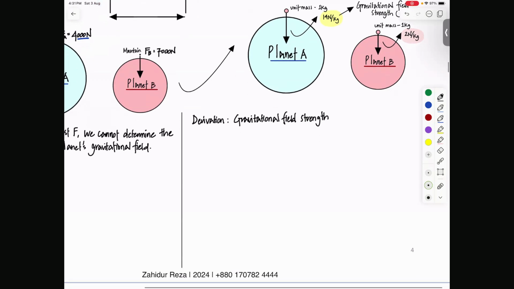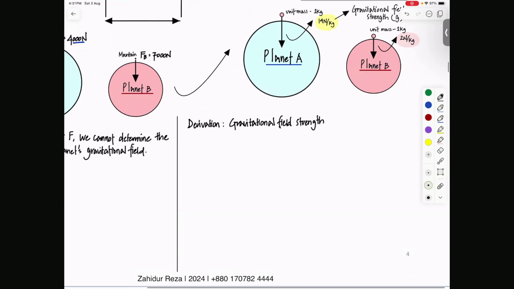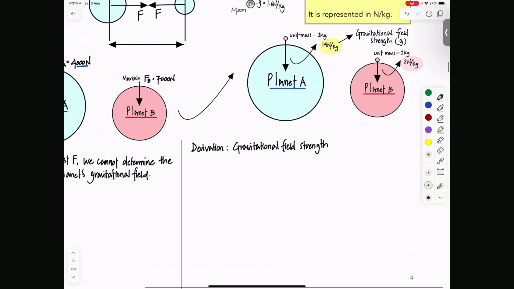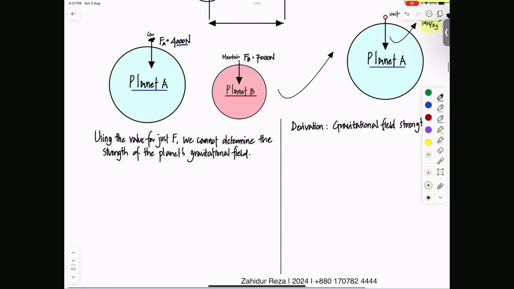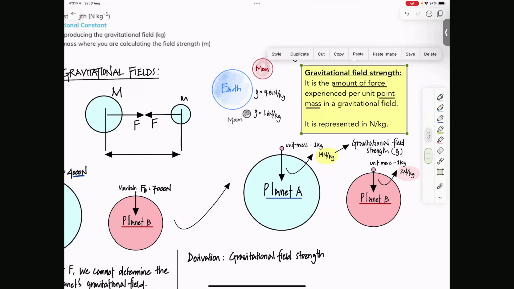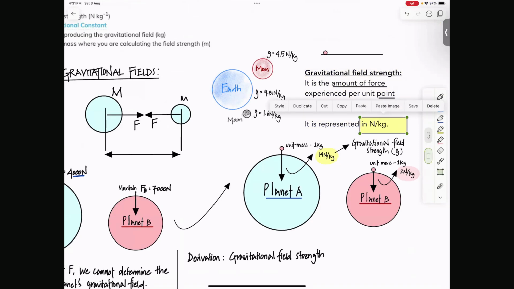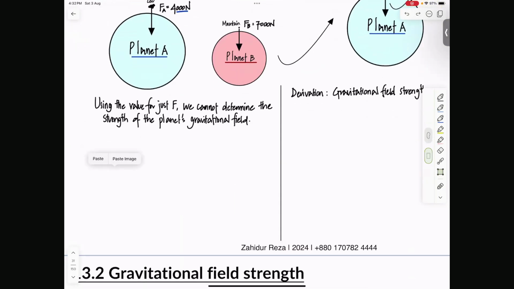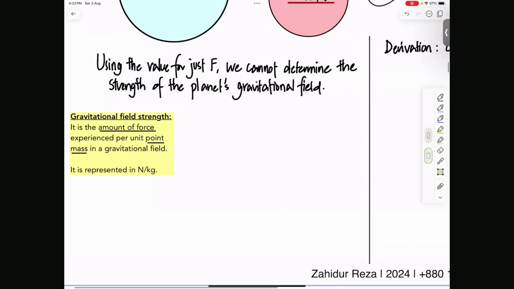Let's see. So first of all, gravitational field strength, did you know there is a definition, right? It's the amount of force exerted per unit mass. So we will work with the definition. So what does the definition tell us? So according to the definition, gravitational field strength, sorry, take it down a bit. Can someone tell me what the equation could be? Because you guys are A2 students, deriving an equation from a definition shouldn't be a difficult task.